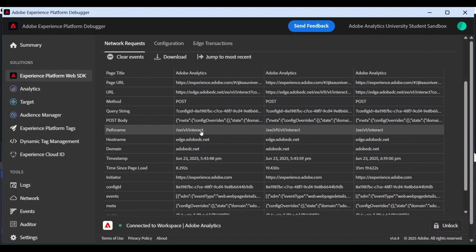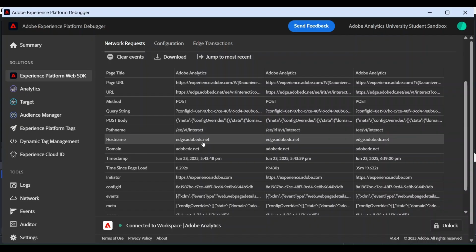And the interact here tells Adobe, hey, here's some data about something that happened, like page load or user click. So it's like a command telling the server what you want to do. So you're interacting with the platform by sending an event. It's like an endpoint address that is telling Adobe which service is being called.